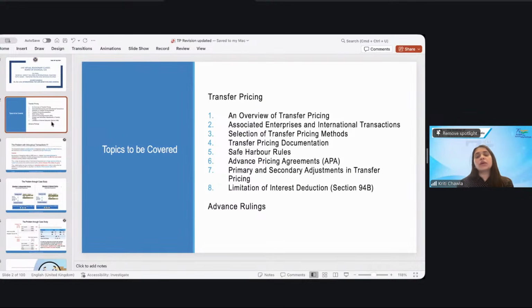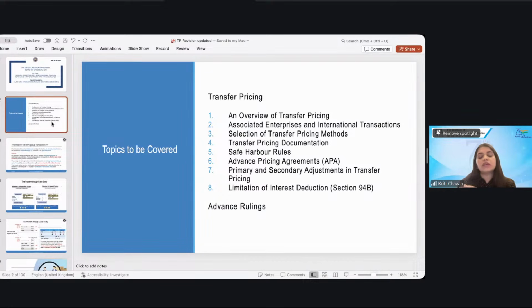After that, we will be talking about transfer pricing documentation. Within transfer pricing documentation, we'll be talking about Form 3CEB, which is also called as Accountant's Report. And at the same time, we will be talking about the TP study, which is coming from Section 92D. Now, all through this particular presentation, I will be talking about sections also. So just keep those particular sections in mind. Section 92D that talks about transfer pricing documentation.